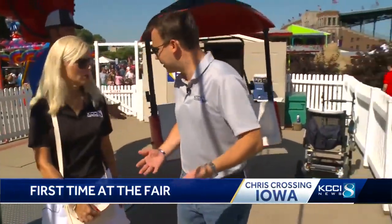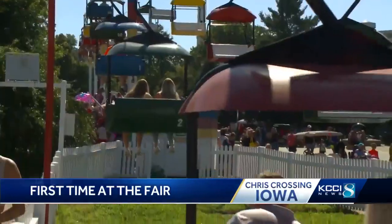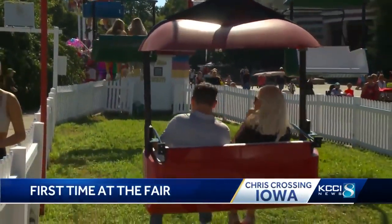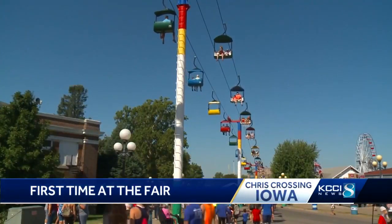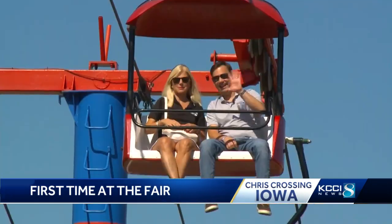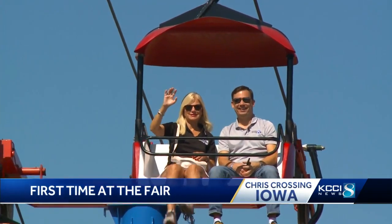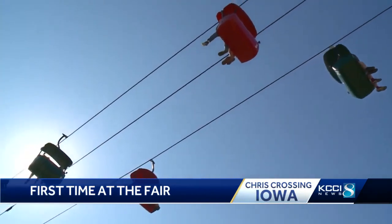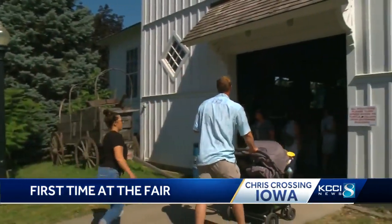Put your feet on the mark — it's like a ski lift. On your mark, get set, go! She is the fair pro. This is Cynthia Fodor's 27th state fair, so who better to give me the behind-the-scenes tour? The first stop: a sky-high view of the Iowa State Fair, followed by some history in the oldest part of the fairgrounds at Pioneer Hall.